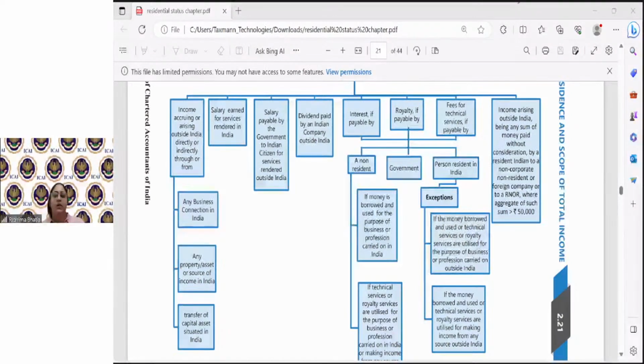Diplomats are basically persons working in High Commissions of India, but those commissions are in other countries. See, Section 9 subsection 1 says that for any government employee, the salary which is paid by the government, and that person is an Indian citizen, the services would be taxable in India, and hence he would pay tax in India.